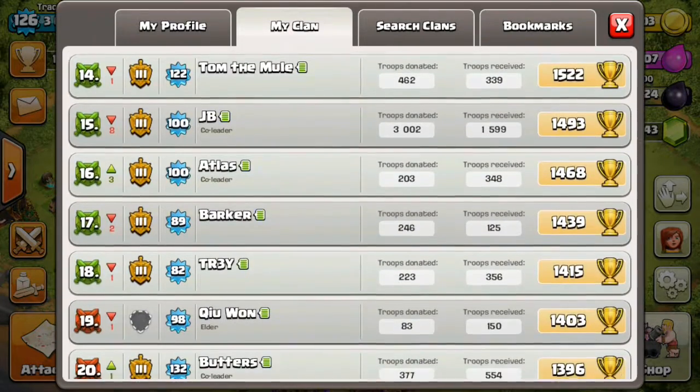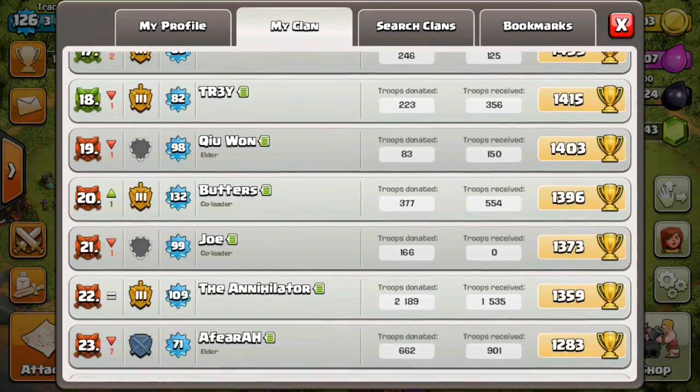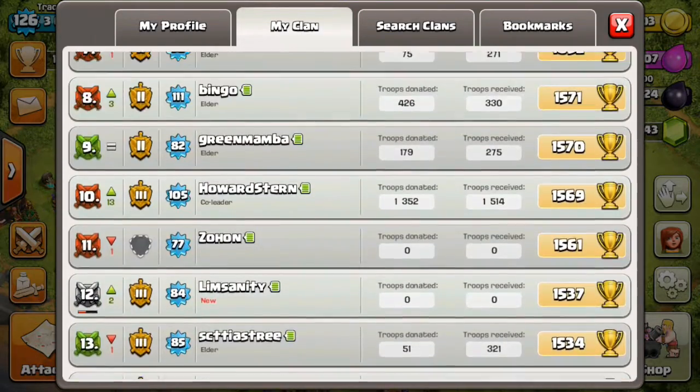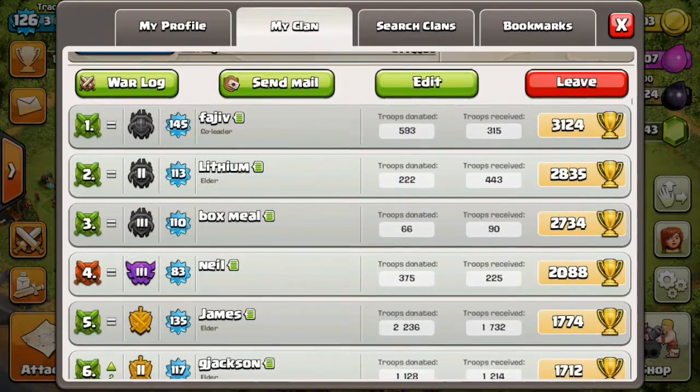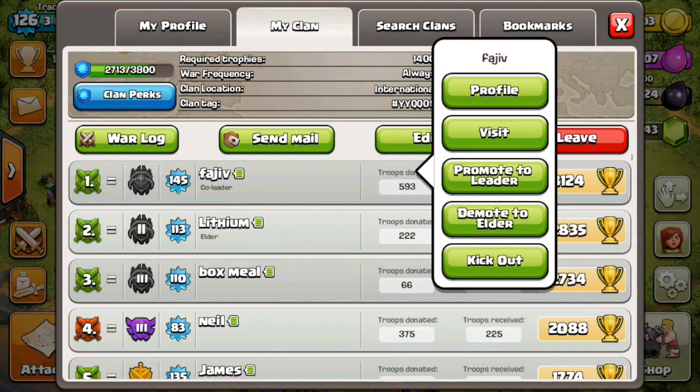That's why we really don't care how many trophies someone has. It's more about working towards developing your base and moving up through the town halls. We do have about 8 or 9 regular Town Hall 10s that war with us.